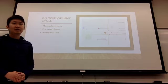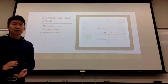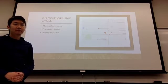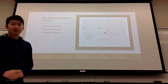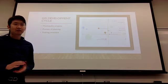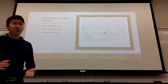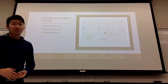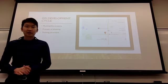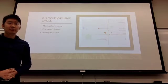Some of the towns that Vanessa had worked with are the County of Westlock, the Town of Montebello, and the Town of Rocky Mountain House. These are really small towns in Alberta and need to be organized by the government using GIS software. The job was to capture the locations of manholes, road signs, streets, etc., and then create a geodatabase for each of the towns and store all the data under the geodatabase.